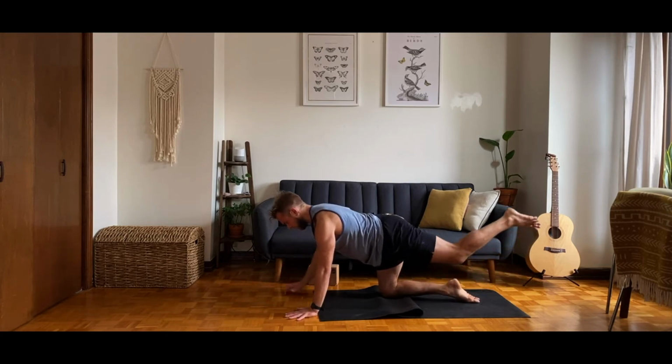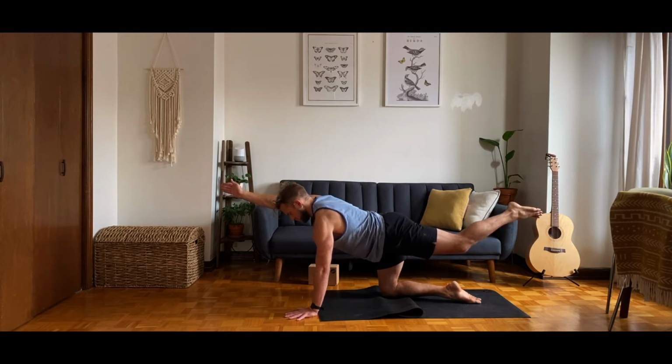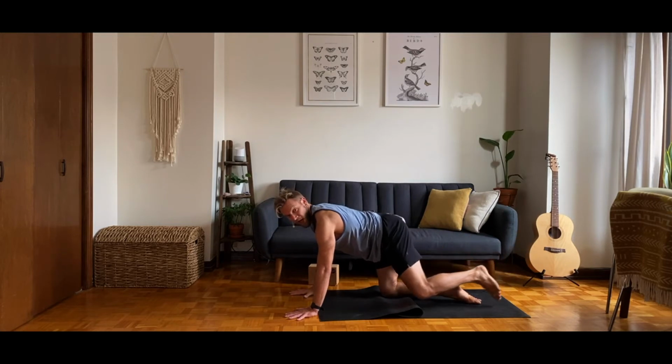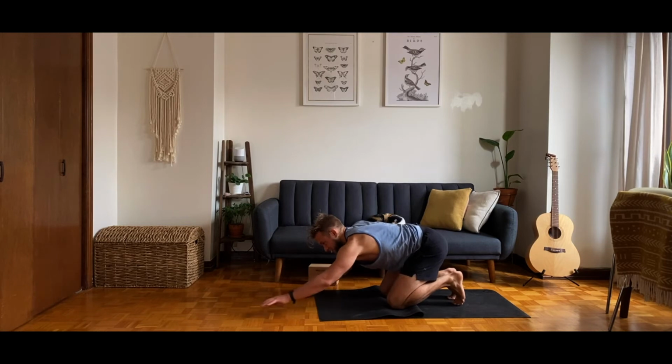Inhale, left leg, right arm. 1, 2, 3. Good. Inhale, both arms. Just kidding. Exhale, push back into puppy stretch, sitting towards your heels.